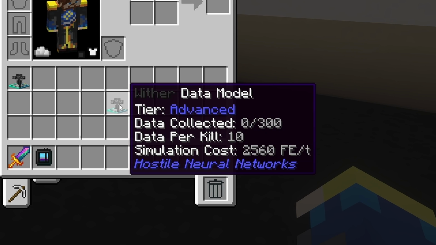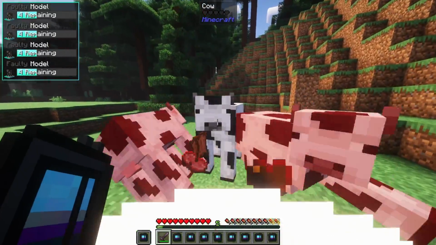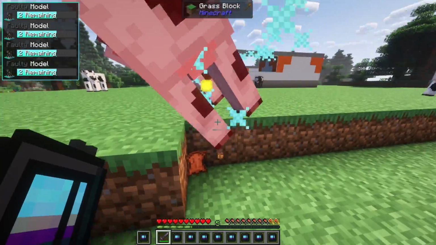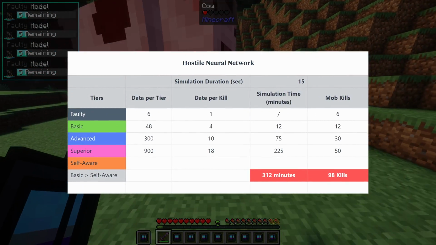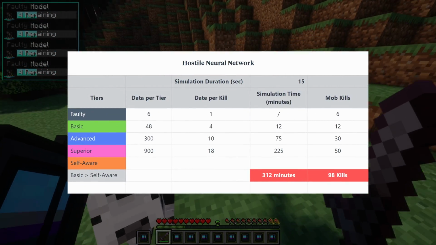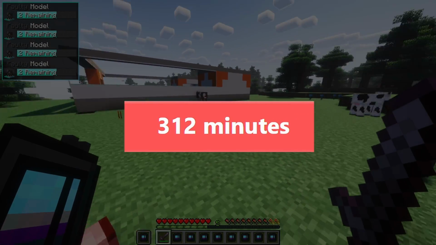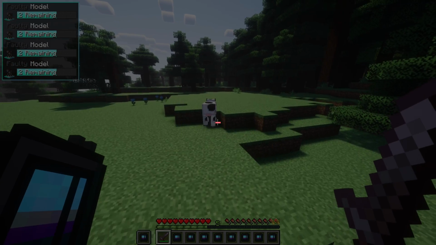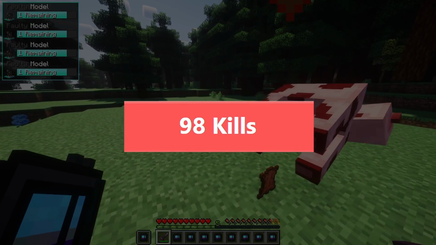For example, reaching the advanced tier requires 300 data points, which means either running 300 simulations, which takes about 1 hour and 15 minutes in real life, or you would need to kill 30 cows, since each kill gives 10 points at this stage. I've created this chart to clarify the data point requirements and help you choose the right approach. To summarize, you will need to either wait 312 minutes, which means a bit more than 5 hours, or you would need to kill 98 mobs to fully train any mob data model.